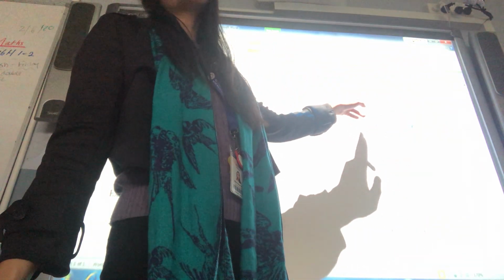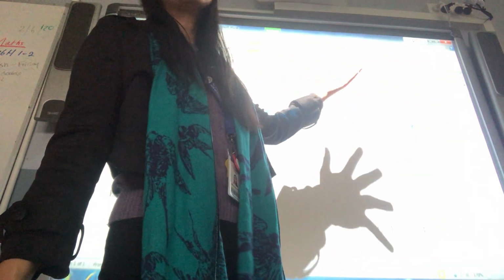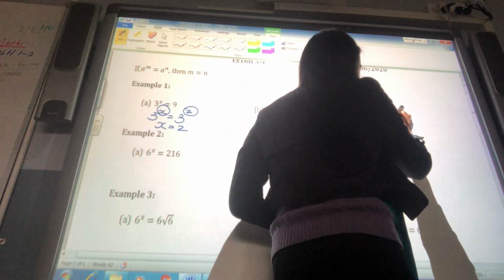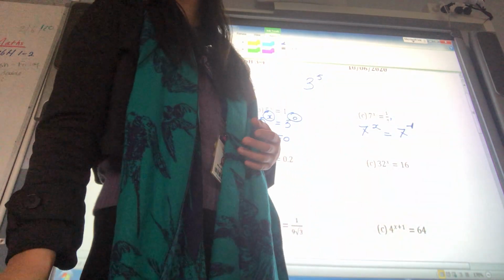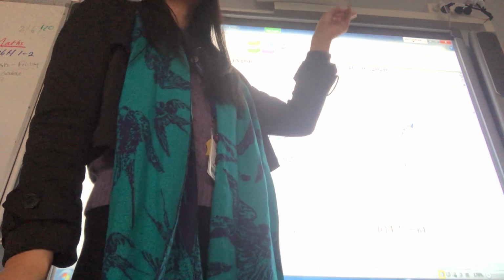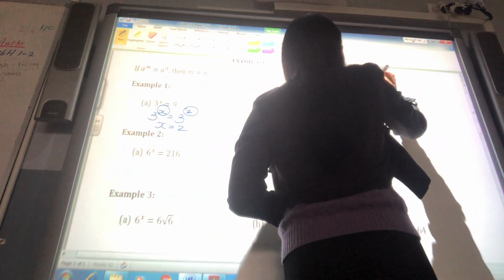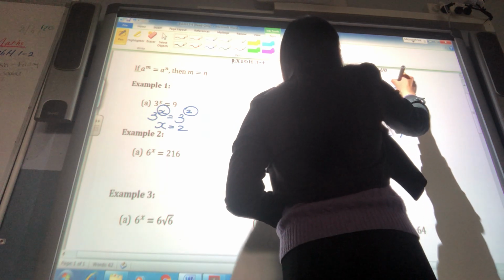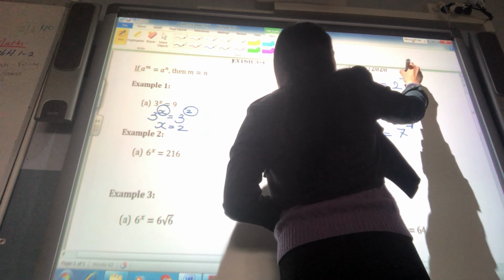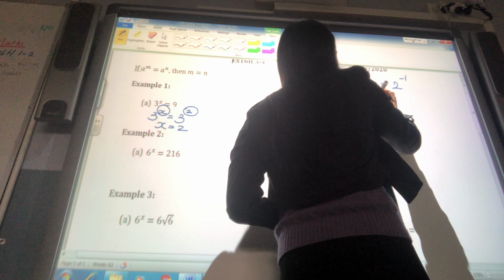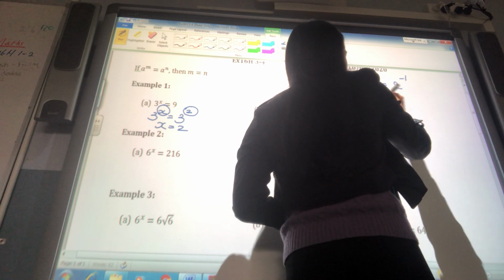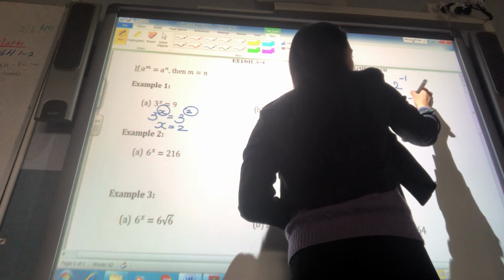Because 1 over 7 is a fraction, that means the power is definitely going to be minus, and 7 is 7 to the power of 1. Isn't it? So if you want to go reversely, that's going to give you 7 to the power of negative 1. It's the same as any simple fraction. So if you have 1 over 2, how do I write it as an index? 2 to the power of negative 1. If it's 1 over 5, it's equal to 5 to the power of negative 1.